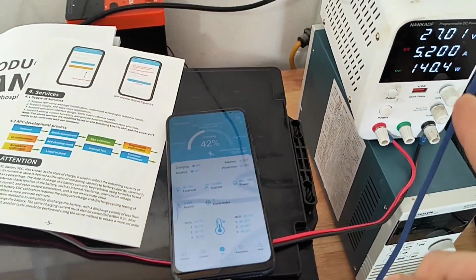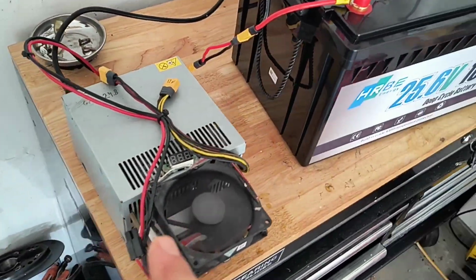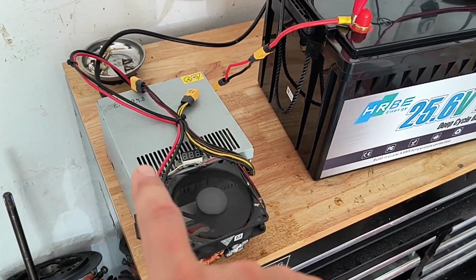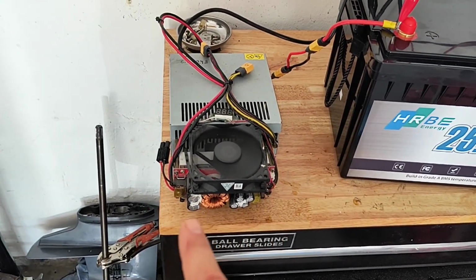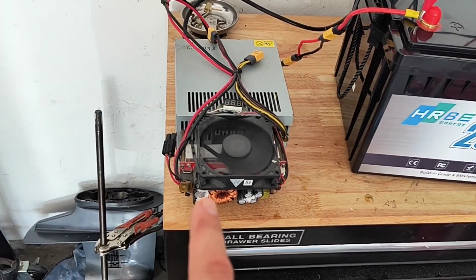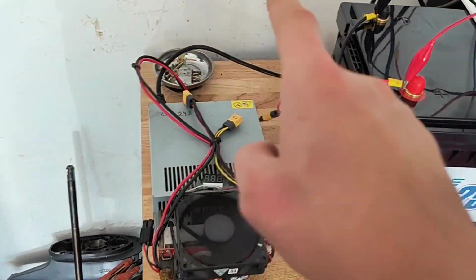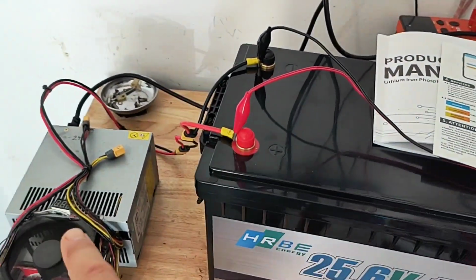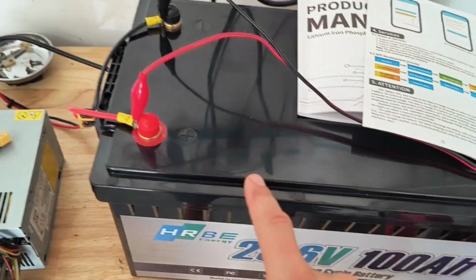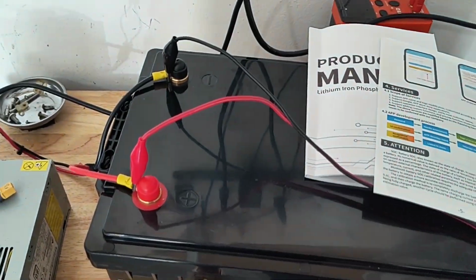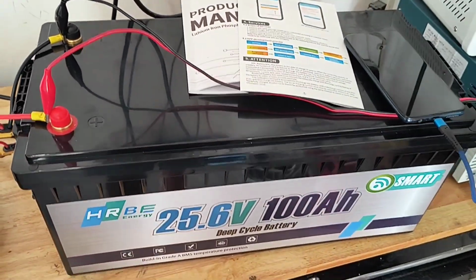I figured it was gonna take a long time to just charge at 5 amps. So what I had to do is whip out this old school charger that I built a long time ago. It's a 12 volt power supply that has a step up converter that does constant voltage and constant current. I set it for 29.2 volts and 10 amps on the output, and that connects to there also. So 10 amps coming from this old school charger, and 5 amps coming from here, so a total of 15 amps going inside the battery. Should charge up in about 3 some hours. So once it charges up, we'll do the discharge.